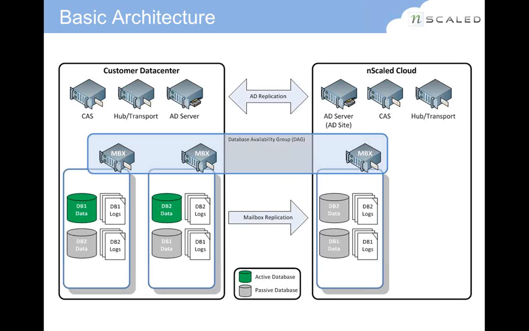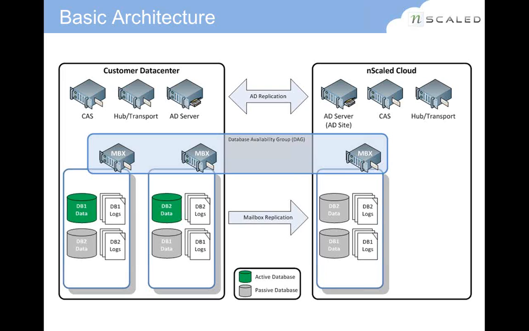You can also see that database 1 is the active database on the leftmost mailbox server. Database 2 is the active database on the customer data center server on the right there. So each of the mailbox servers has redundant copies of each other's databases. And then in the cloud version, the cloud member, we have both of the mail databases there, but they're both in a passive state. So essentially you've got each server locally protecting active copies, serving clients with active copies, and keeping passive copies as well. And then in the cloud, you're just keeping passive copies.